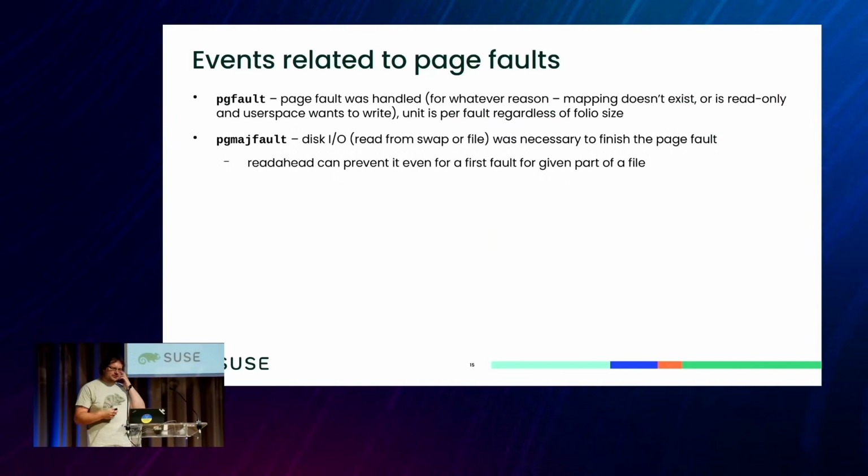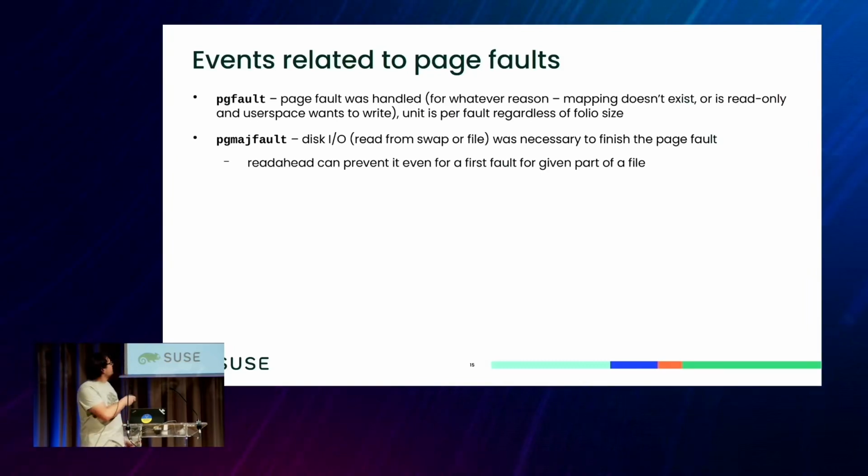Now, if the page fault needs to read something from swap or a file before it can continue because it was reclaimed, it's called a major fault, and we have a special counter for that. I was quite surprised that when I boot my KDE desktop and run Firefox, the number of these major page faults is just about 10,000, which, if each of them brought in a 4 kilobyte page, would mean I only needed 4 megabytes of memory. And that doesn't make sense because just the binaries of everything are larger.